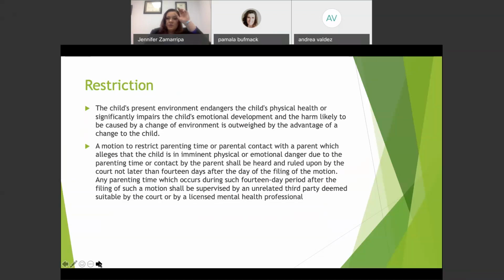If the court reviews on the face of your motion to restrict that it believes, essentially in the light most favorable to you, that everything that you're saying is true, then the court shall restrict the parenting time, and the case shall be heard and ruled on no later than 14 days. So if you file the motion to restrict, and the court believes that there's enough to restrict, you will have a hearing in front of the court within 14 days where you have to put on all of your evidence why that restriction should continue. And so you'll have to have the witnesses come in and testify for that hearing.